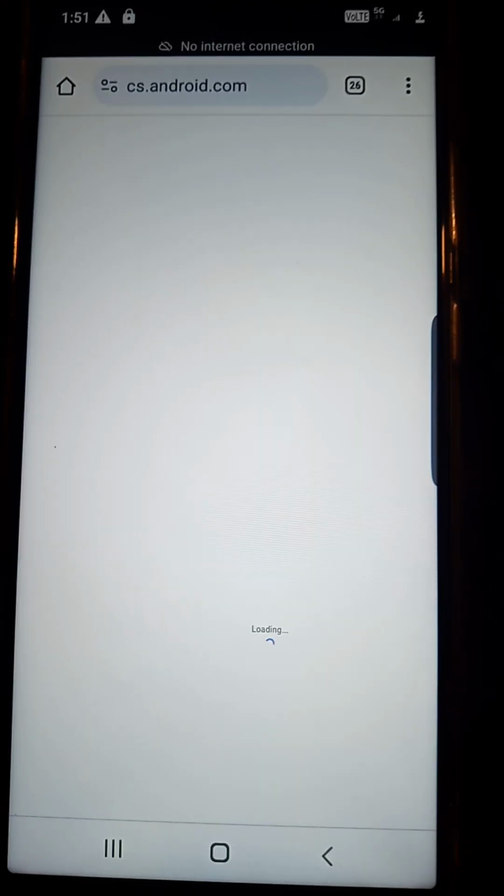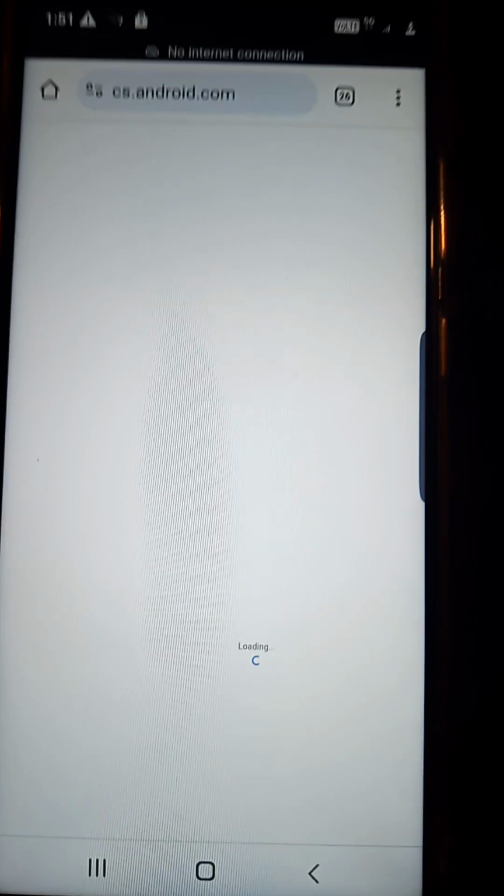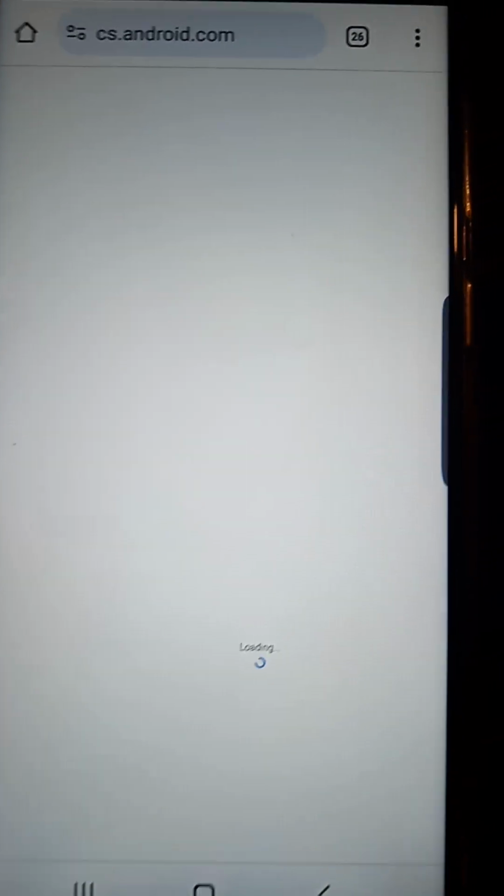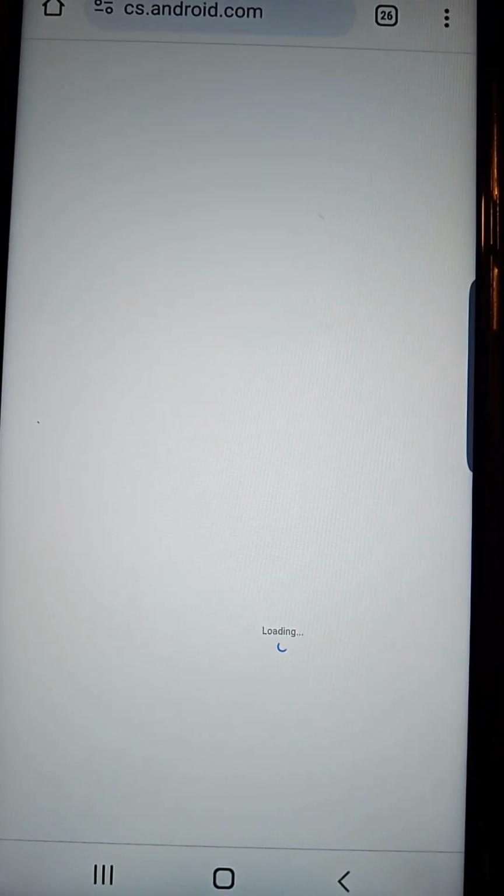Like I said, I had to ADB the device from the browser, and anyone knows that you have to disable the ADB debug before you flash an operating system.